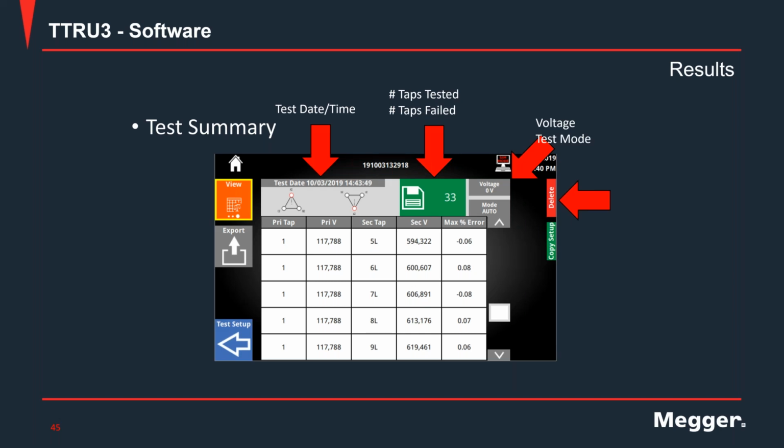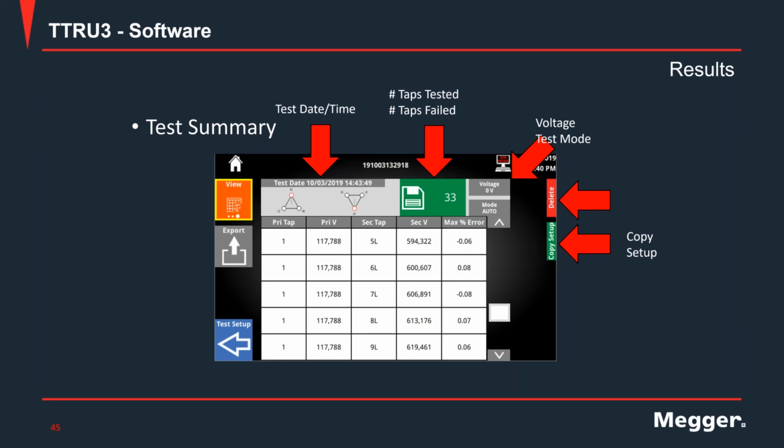It will also show me the test voltage. Right now is showing 0, as you can see right next to that voltage arrow. This was done using simulation mode. That's why it's showing 0. And I can delete the whole test if I need to do so, right? Another important feature, if I'm testing transformers that are similar to each other, I don't have to go through the whole process of the test plan, even though it only takes a few minutes, but I can copy the setup so I can even quicker get ready to test a sister unit or just a transformer with a similar configuration, right?